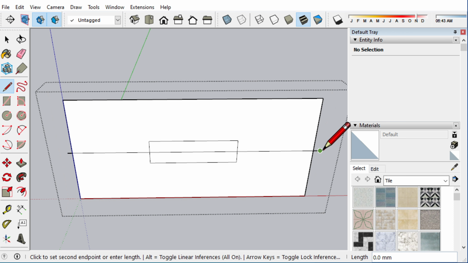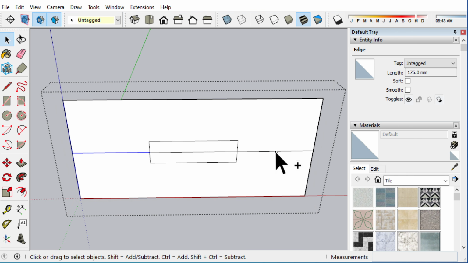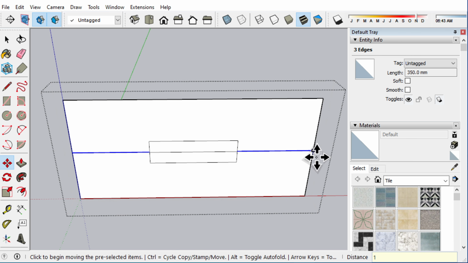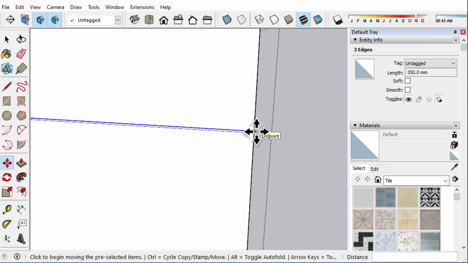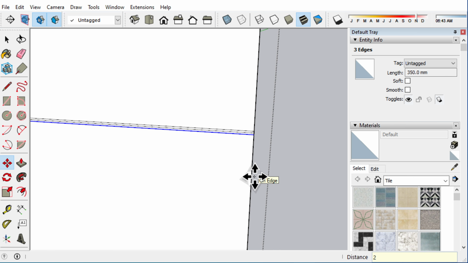I will connect the line, delete the extra line, select the middle line, and I will create the groove of 1 mm up and then select that and give 2 mm.